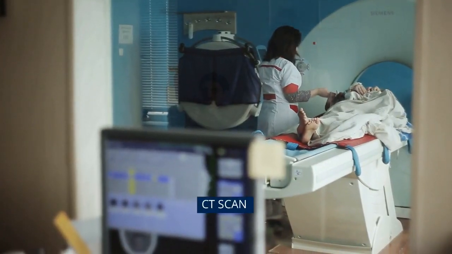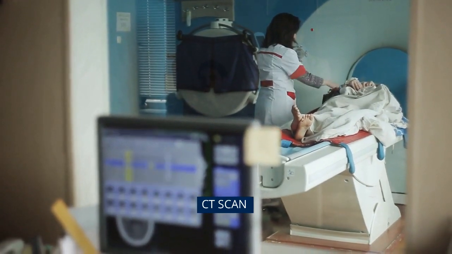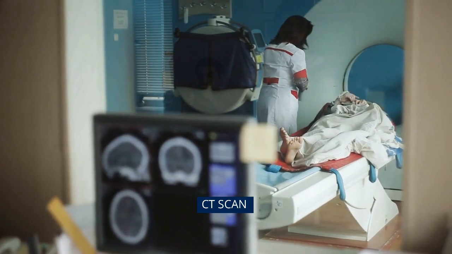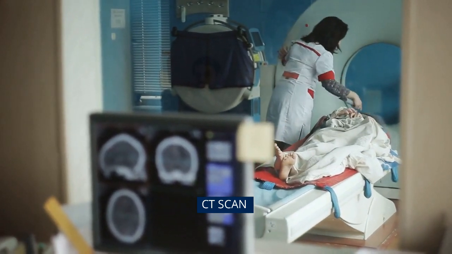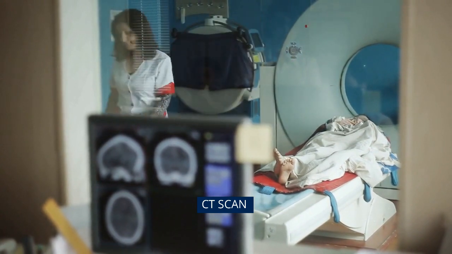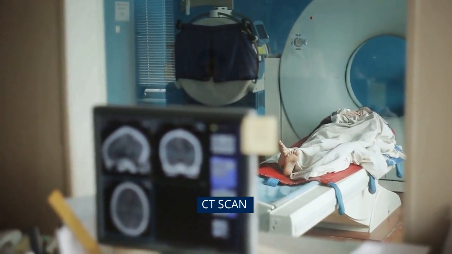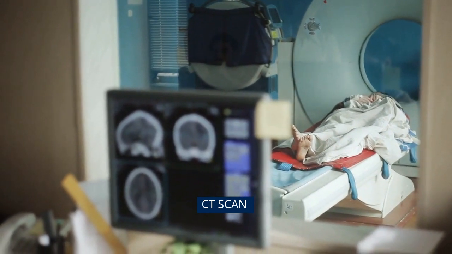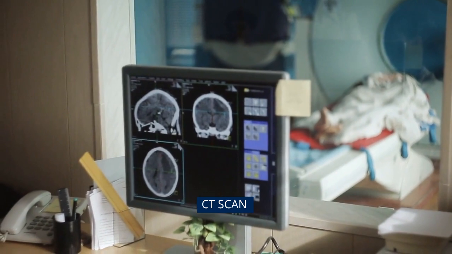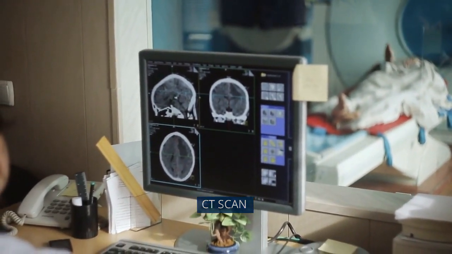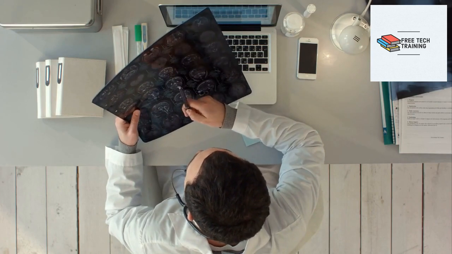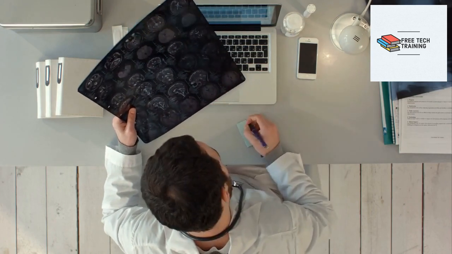Some examples: a CT scan comes under a procedure code, and a CT scan can be done with contrast or without contrast. Contrast means the dye; they may give you a dye injection before taking the CT, or we can do it without the dye injection. Depending upon that, the charges will differ, so the codes also will differ. So a CT scan is an example. Other examples are X-rays and also lab.